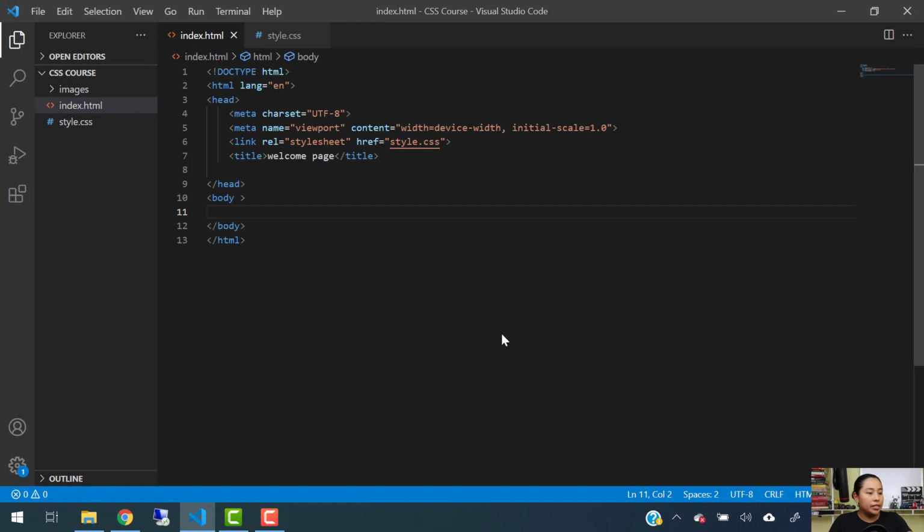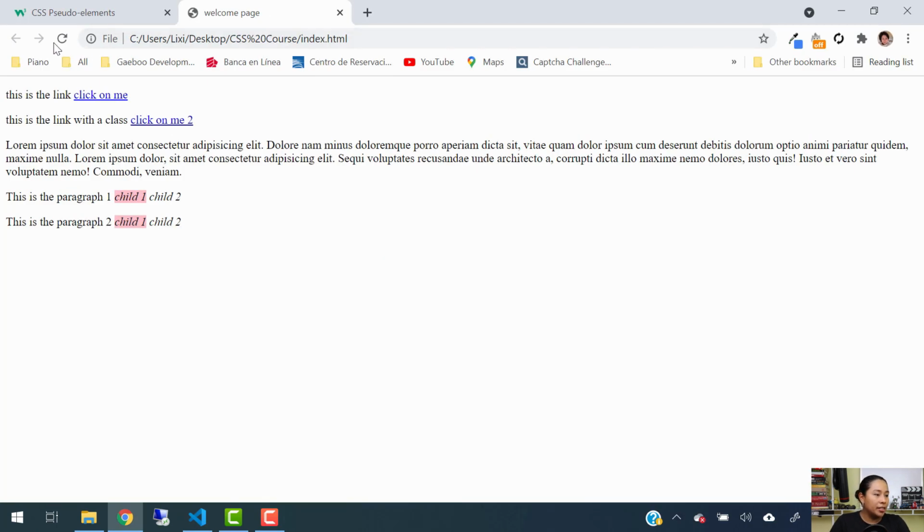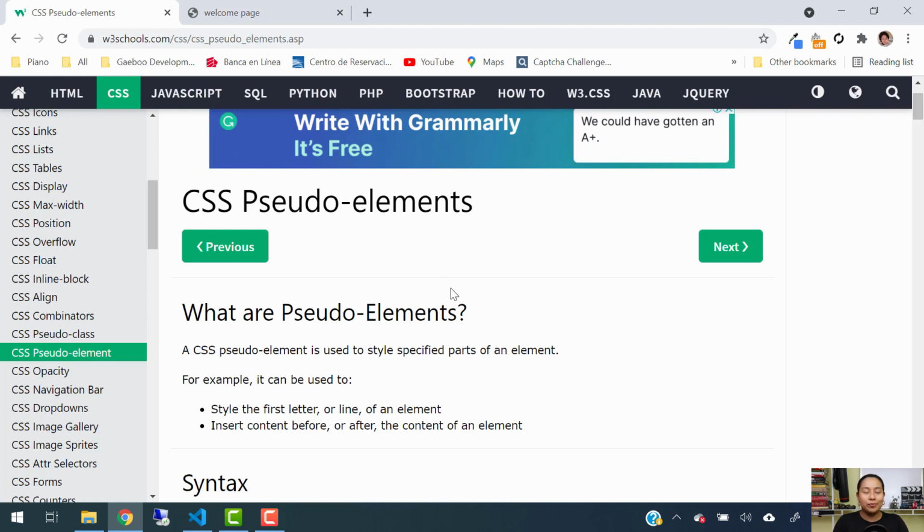Now, by doing this, I will make sure that my website is clear, and let's hit refresh, and boom, here we go. So everything is ready. So what is a pseudo-element and how can you use them? Let's go ahead and read a little bit, and then I'm going to show you a couple of examples because I'm about to explain everything right now. So what are pseudo-elements first?